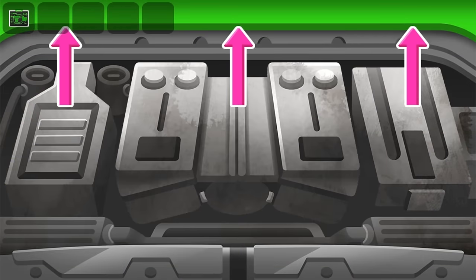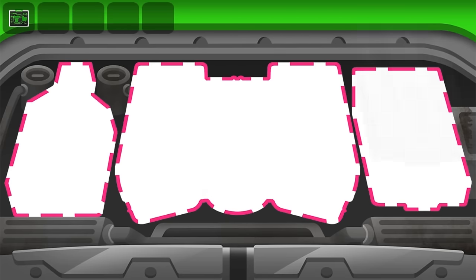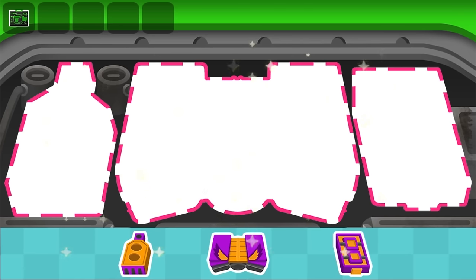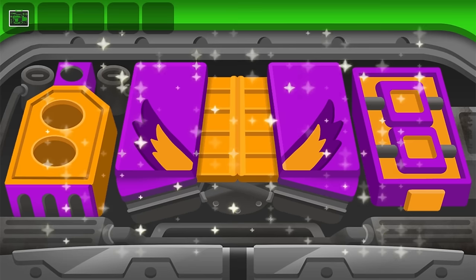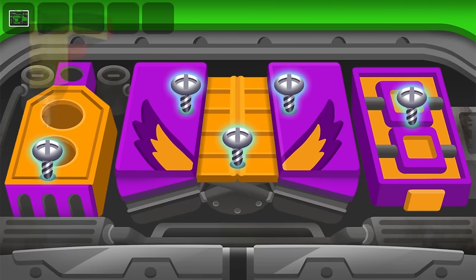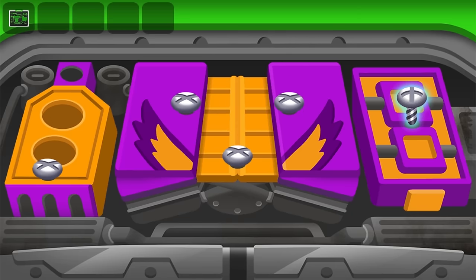Take out the old engine. That was great! Put in the monster engine. Woohoo! Tighten the screws on the engine. Well done!